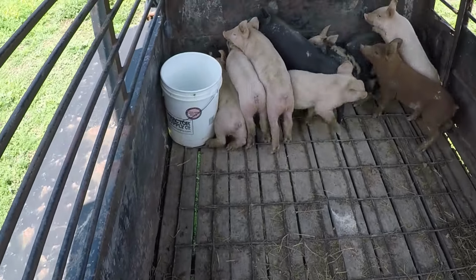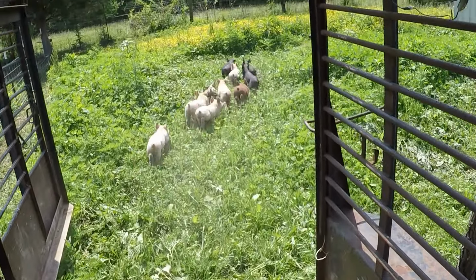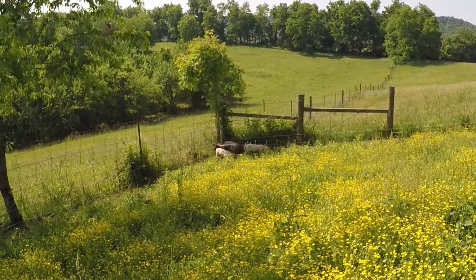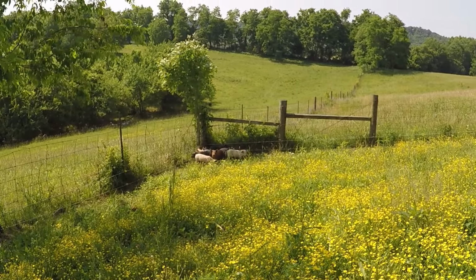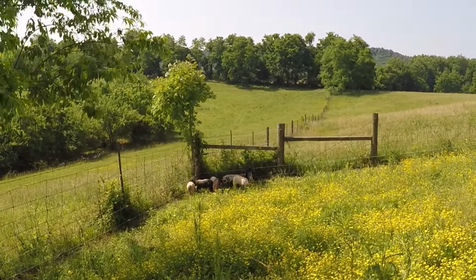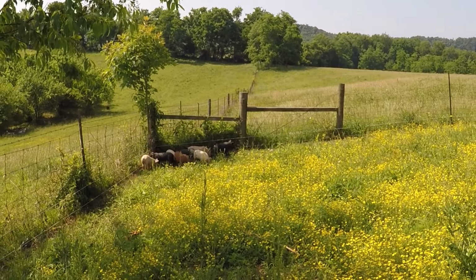See if we can get these pigs to run. Oh, wow. If you remember the last video, I had to pick up each one and get them out. These little fellas were ready to go. Some of them rooting around a little bit. They're right in the middle of that electric. If I had that turned on, they would be getting scalded right now. The downside to not having it turned on, I'm sure they're gonna tear it up. But we'll give them a few hours in here to get settled in, then I'll turn the electric on.